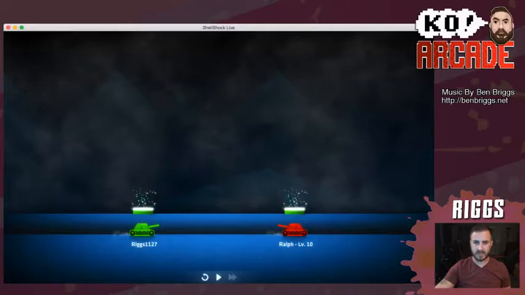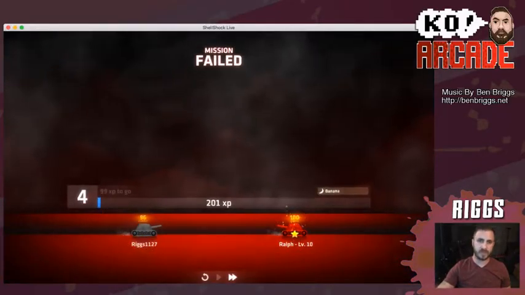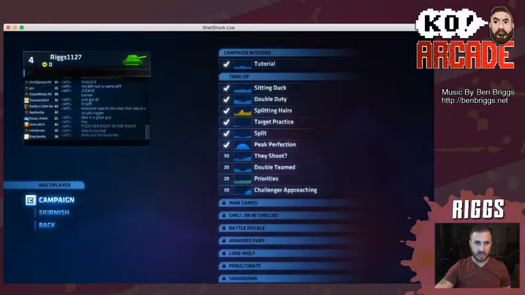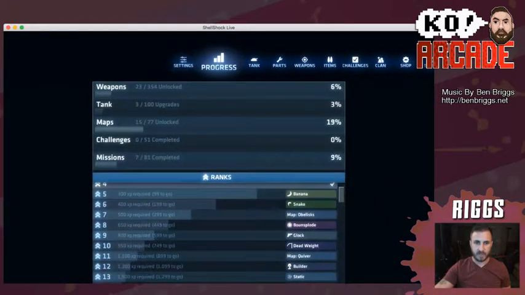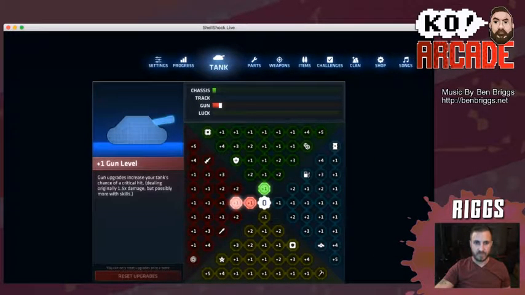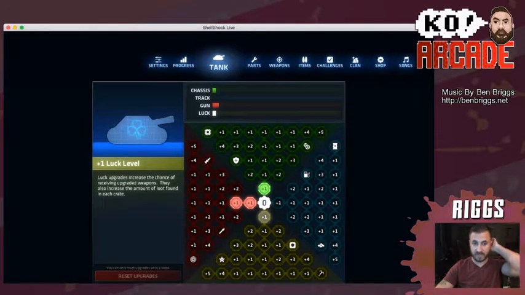That was just some of it, you can fast forward through it. Yeah, mission failed, blah blah blah. But what happens is you can click on your tank here, and it gives you your progress on your weapons, maps, and these are some of the upgrades. Your gun level, your chassis, which upgrades your tank's armor, your traction and speed, so you can move faster, probably with less fuel taken, and then your luck, right there, chance of receiving upgraded weapons. They also increase the amount of loot found in each crate.